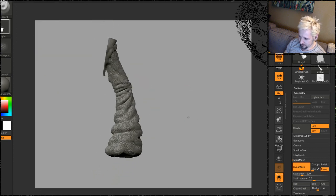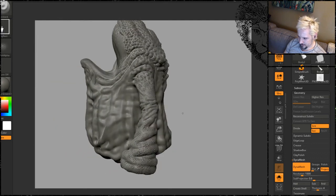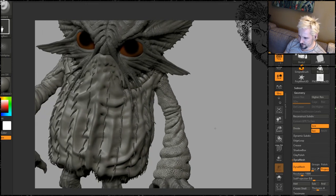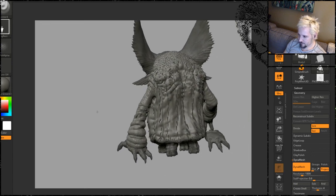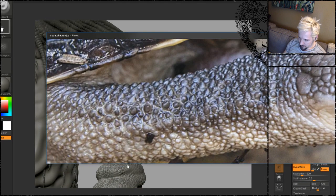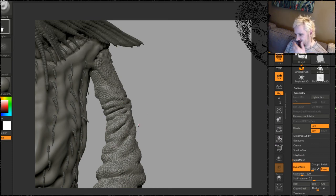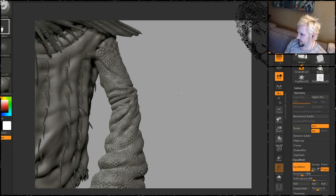Alright, look at that arm. That is a sexy arm right there. Calling it now, sexy arm. Reference again, just to make sure I'm not missing it. Although usually, after I've been working for an hour or so on any particular task, it's always helpful to step away and come back to it a day later and look at it, and suddenly my eyes will be open to things that I obviously overlooked.